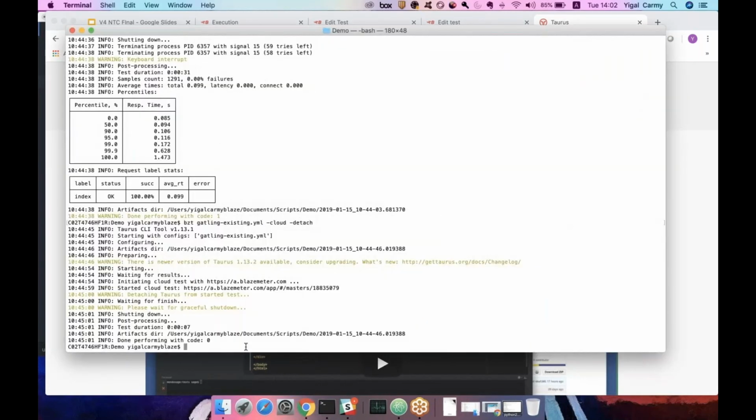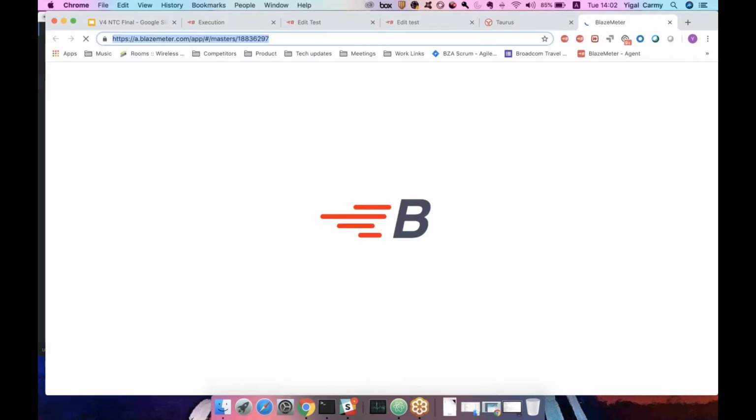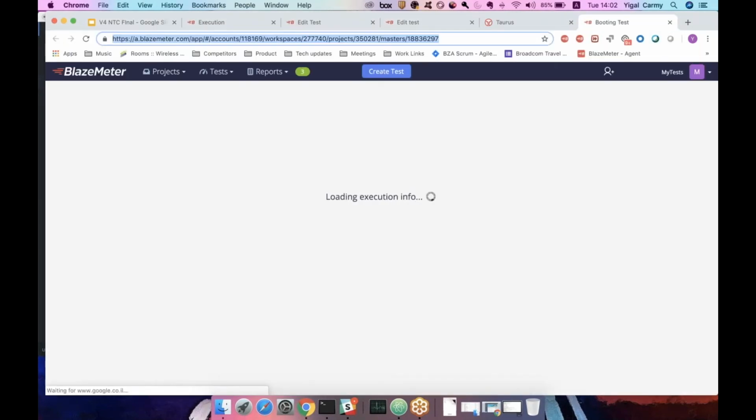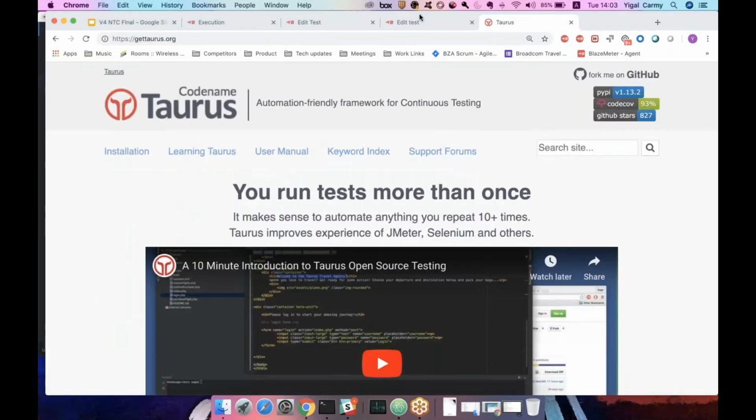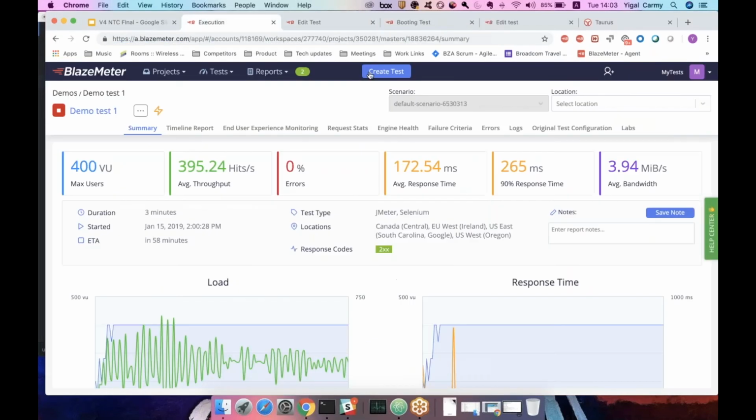And in a sec, we'll start the test on BlazeMeter. Once we get the data, we can easily see the data later on.